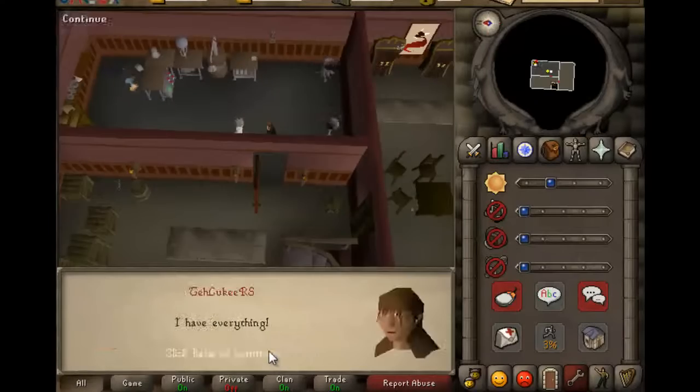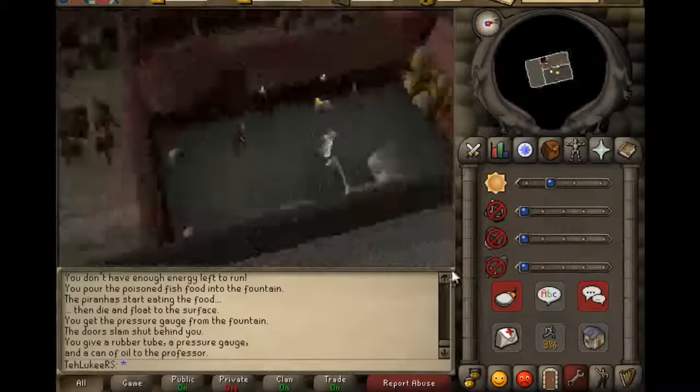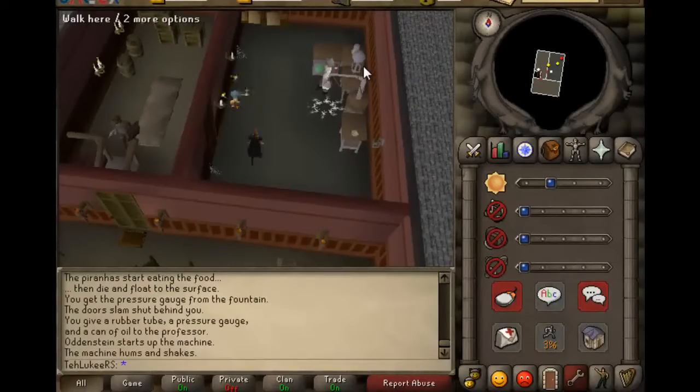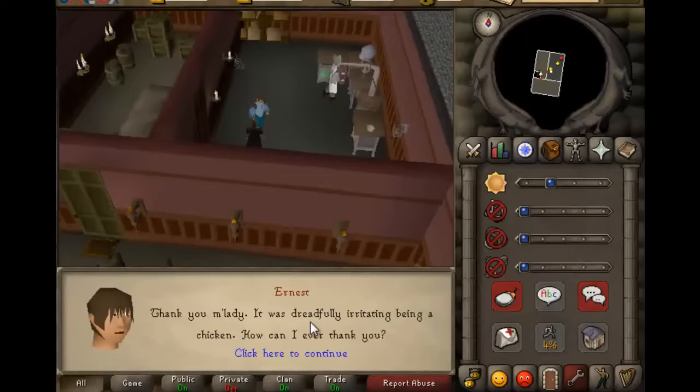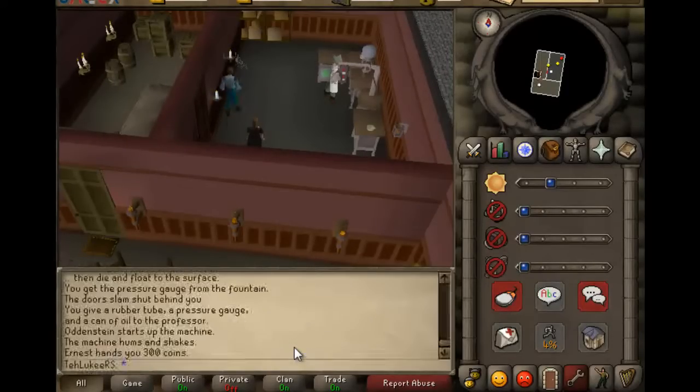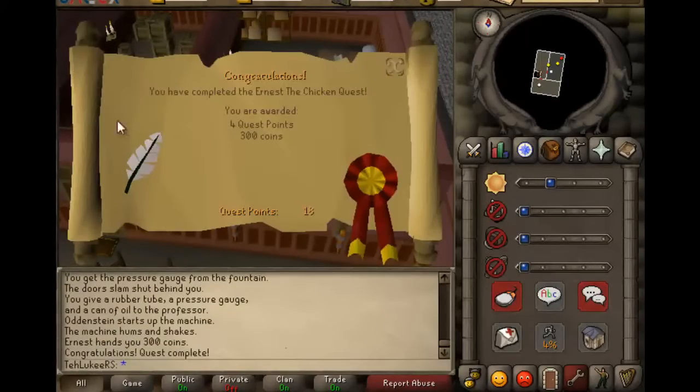You found everything, I have found everything, given me, yeah. Then he goes and puts them in there. And then is Ernest going to turn into a... Oh look, Ernest is back. Thank you, milady. Cash reward, thank you. There we go, 300 coins, 4 quest points.